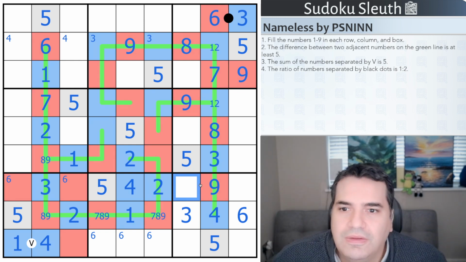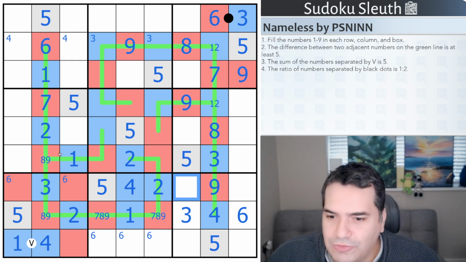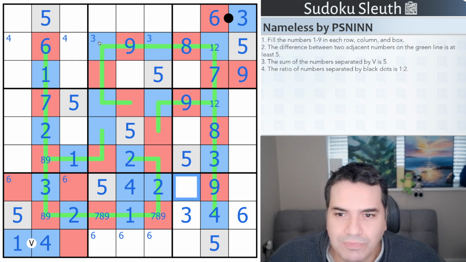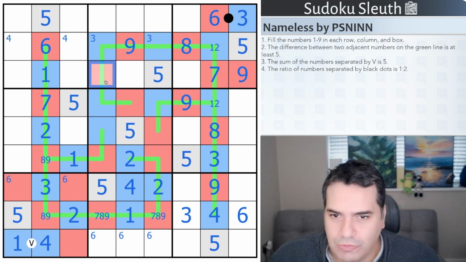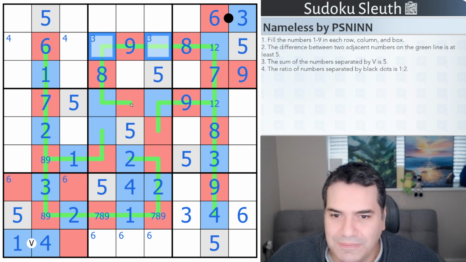I think I can already read John's advice saying this would have gone faster if he pencil marked a little bit more than you would normally. So I will do that. That can't be a 6 and it can't be 7, 9. That is an 8. And of course, either can still be a 3.